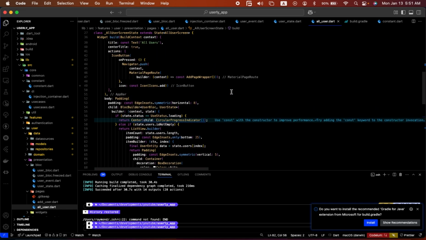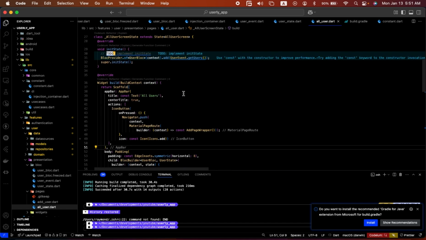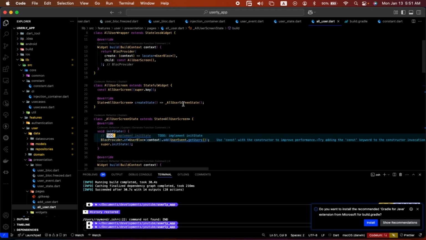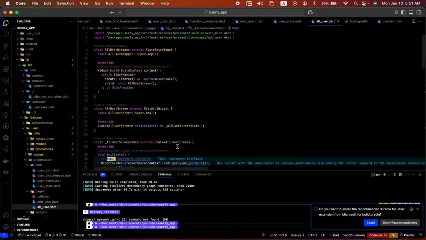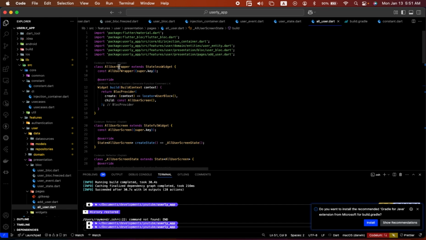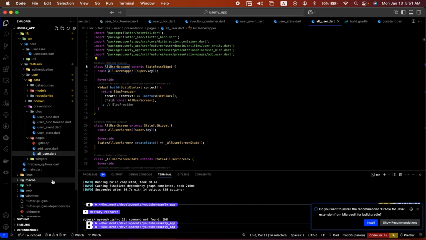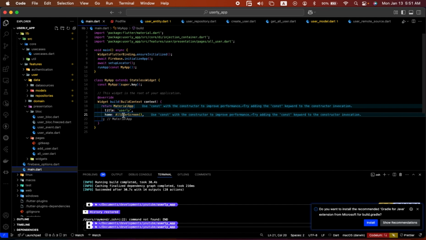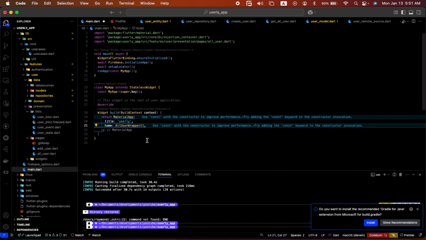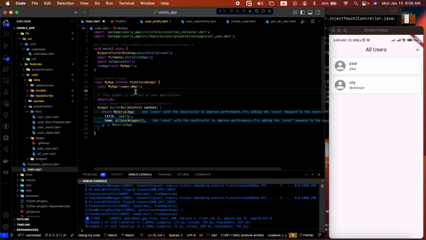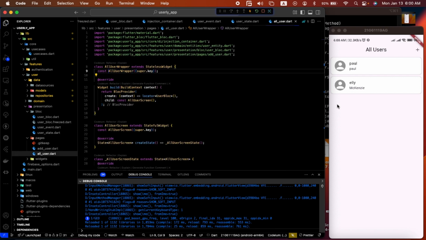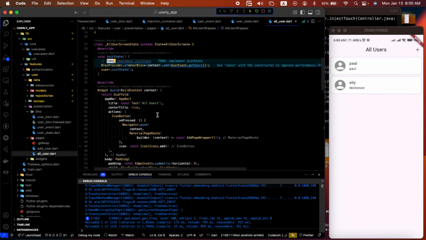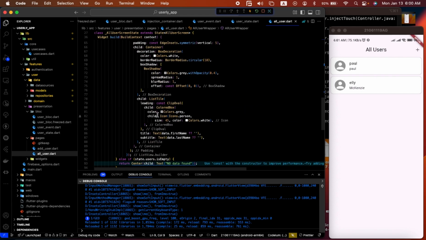Let's test this and see if, once we render our all users screen, we will see the information coming from Firestore. Okay, so first before moving, I'll just use this now on the main because that has been changed. Okay, all users wrapper, and then everything will work. Let's test and see if we're having any issue. I've run my app. Okay, you can see now it brings a list of all users. So it's working fine.